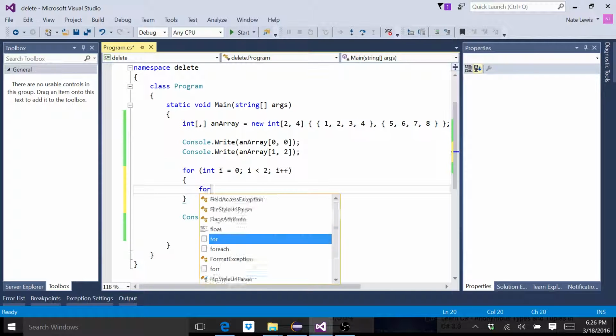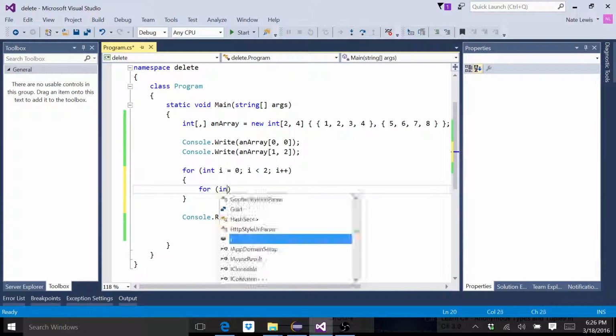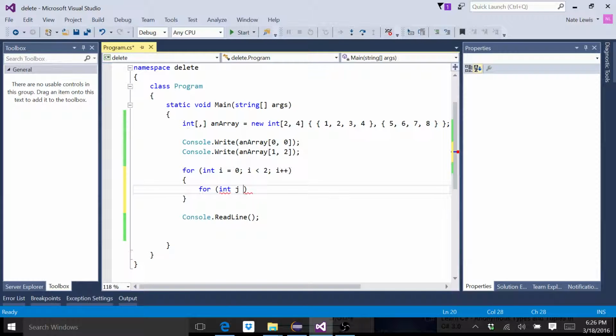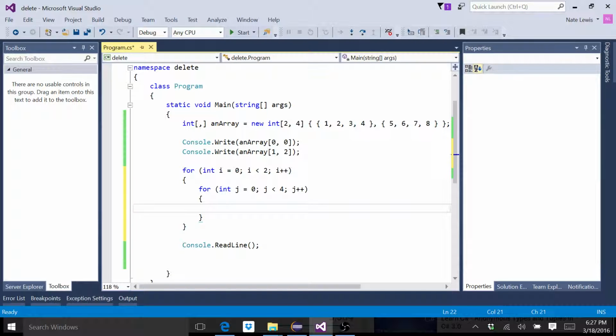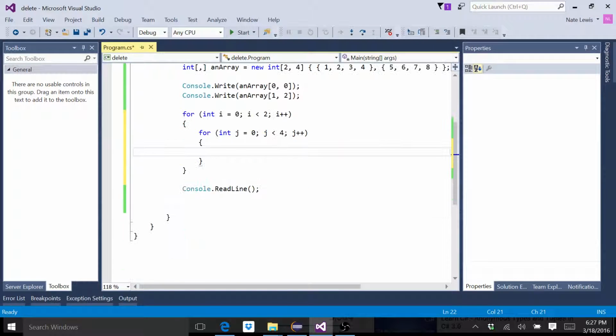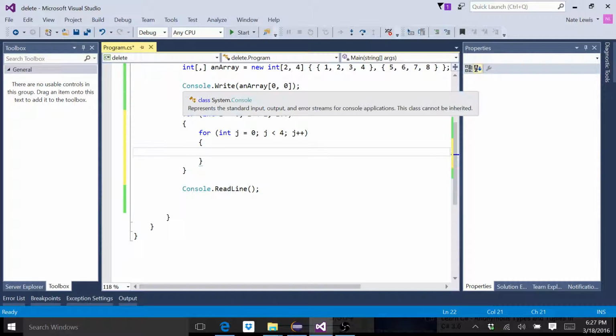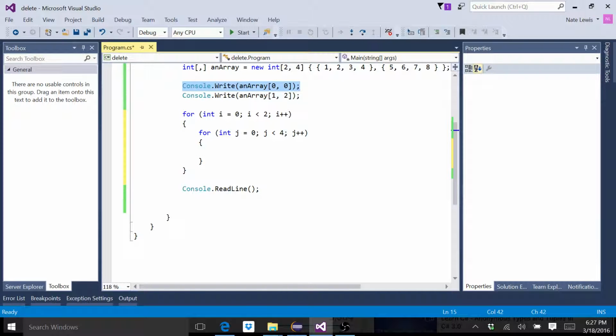All right, and we're going to put another for loop inside of this one, and I'll walk you through how this works in a moment. j is less than 4, then j plus plus. All right, now we've got our for loops set up. So we're going to grab this guy here, and we'll just toss him in there.